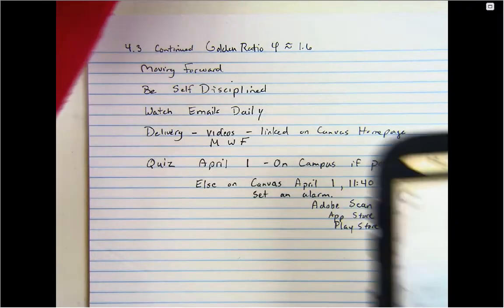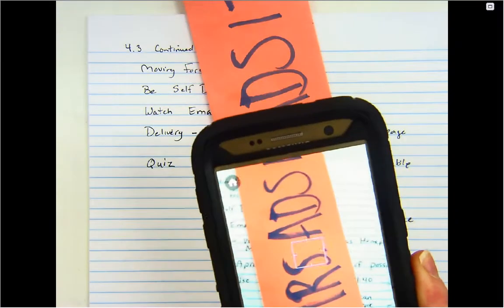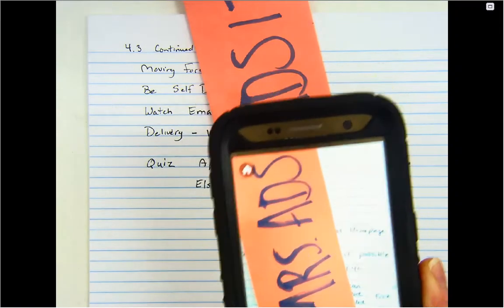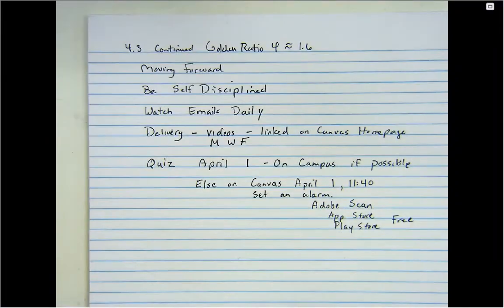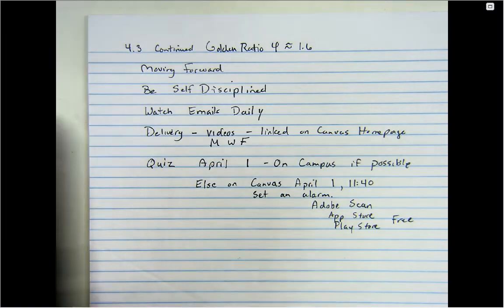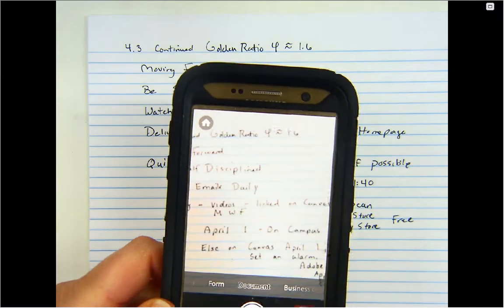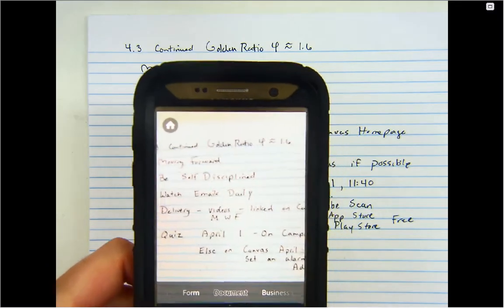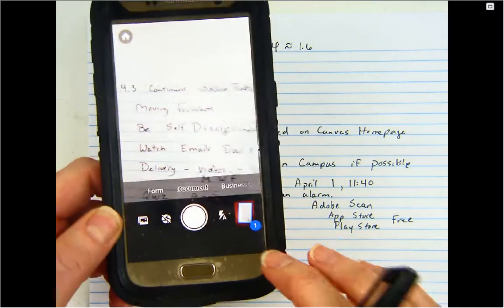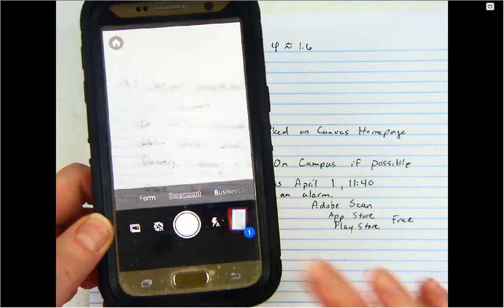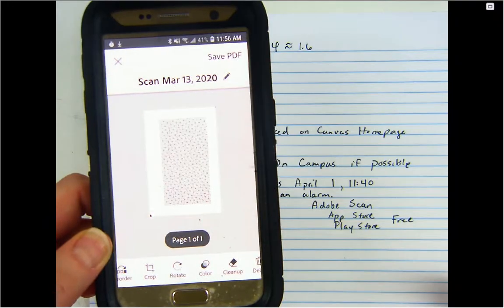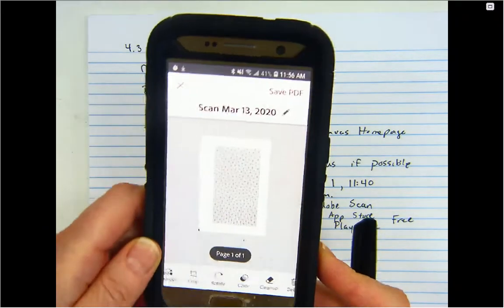So let's see if we just scan this. I think I'm too close to show you on the camera. Okay. I'll just pick this off the side here. This will be easy. There. Okay, so it found that little picture I took a picture of, and I can click continue, and it waits to put more pages in, so that's kind of nice. But if I don't want more pages, then push on this button over here, and then you're ready to work with the scan. All right, so that's pretty handy to work with. It makes a nice crisp copy.